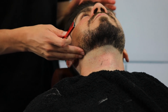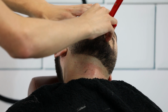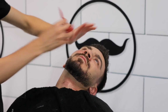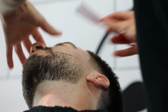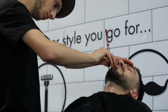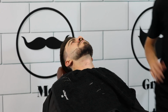Now once under the chin's all clean, next is along the cheek. The technique I use is just going to the sharpest point on the one side. Again, just using the mirror, making sure each line's even underneath. Beautiful.